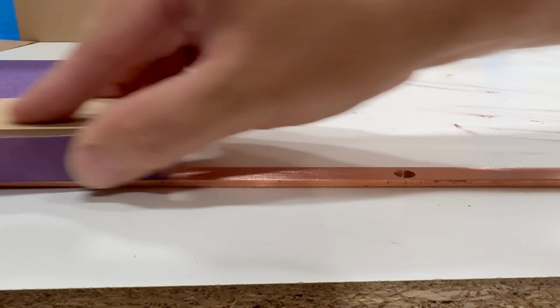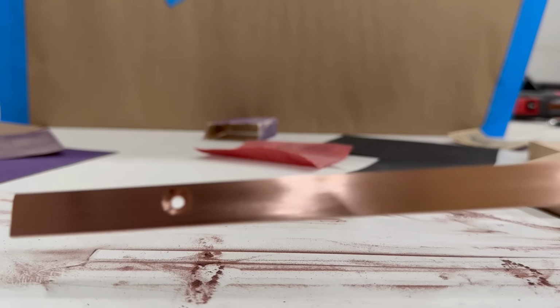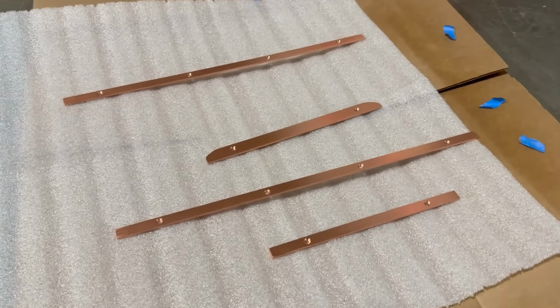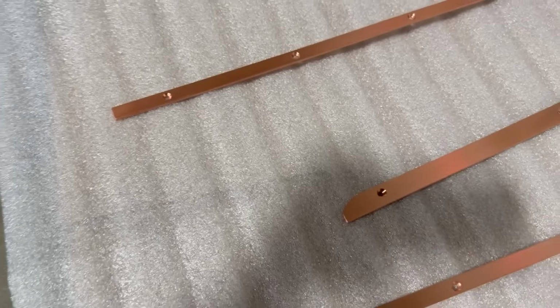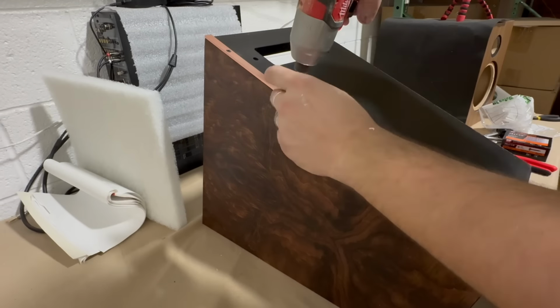I decided to go with a brushed finish on the copper rather than polishing it. I like the look of the brush finish a little bit better, and it still has a lot of shine that contrasts with the satin and the matte finish already on the cabinet. The copper will tarnish very quickly though after touching it, so you need to make sure you spray it quickly with some type of barrier protection. Here I'm using a special lacquer that's meant for brass and works well on copper.